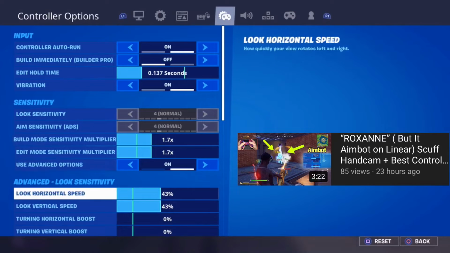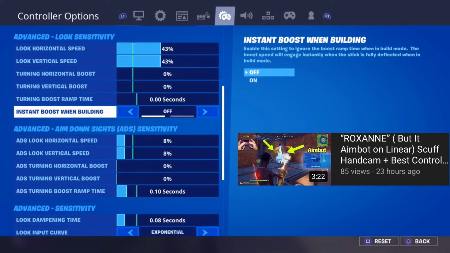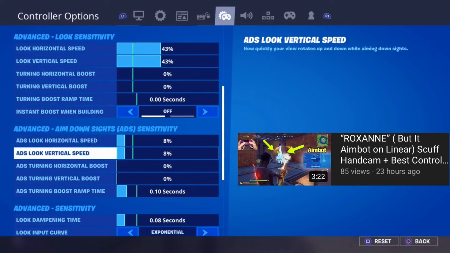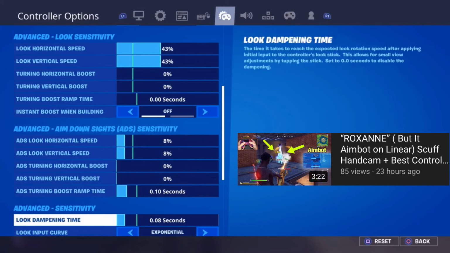Use advanced options on. Look horizontal speed 43. Look vertical speed also 43. Make sure you guys have your boost off. Alright, and then instant boost when building also off. Ads look horizontal speed 8. Vertical speed 8. And then boost also off except for ads turning boost ramp time on 0.10.